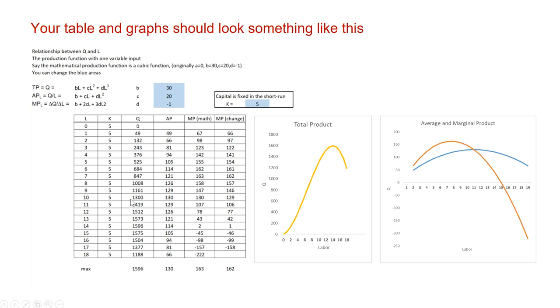So my formulas to work down through the table come directly from there. And if I later want to go and say, well, what would happen if B was 15? I can do that. The graphs are tied directly to the chart. So when I change that, that will change as well.